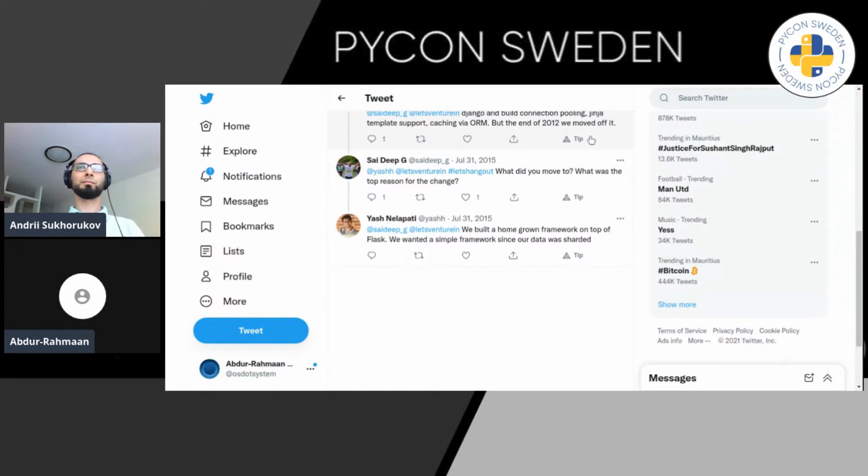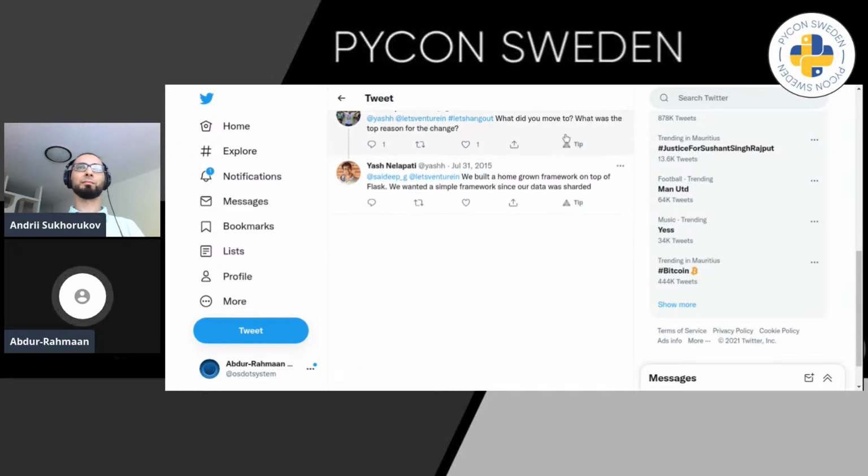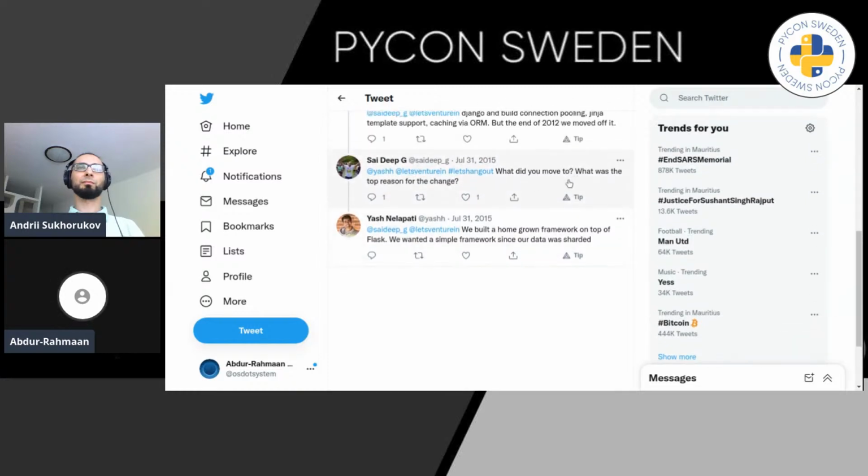So maybe you have 5 people to maintain your fork, while the Django team has many people, so obviously it's not going to work that well. And then what did they move to? They built a homegrown framework on top of Flask.